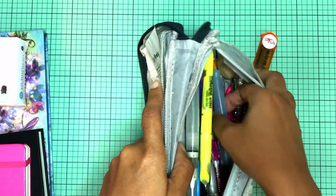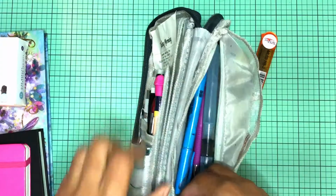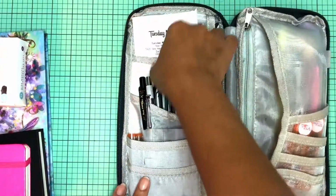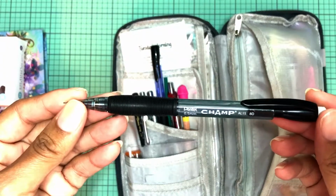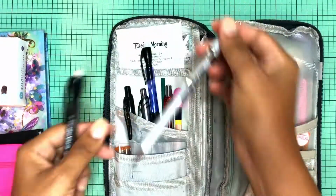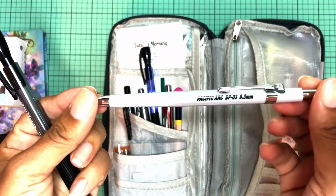So yeah, I have a couple of aqua brushes stored in here, but mainly what I use to write with and things like that. Lately I've been using these mechanical pencils. They're Pentel 0.5 millimeters to sketch and draw with. I also bought a thinner one in case I need more detailed lining, and this is the 0.3.